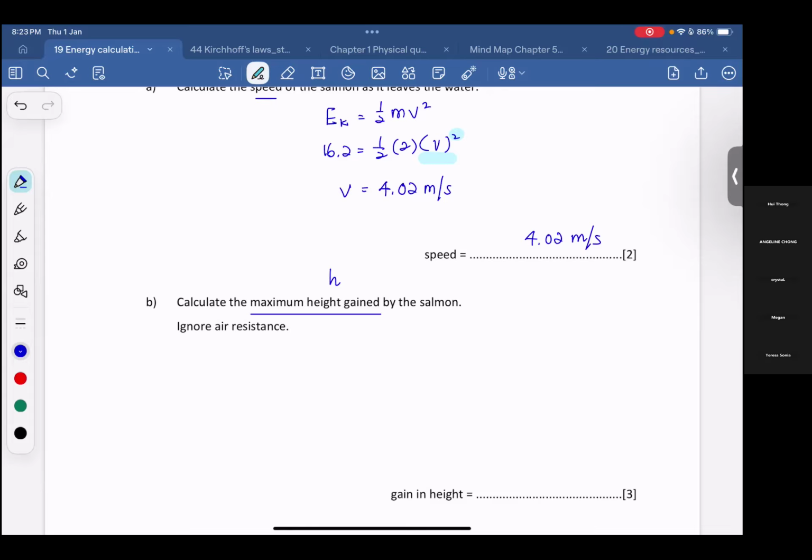Zihua, I think yes, but the second significant figure is slightly different from mine. Angeline, not Zihua, Angeline. Then let me check. Is it my problem? My answer should be 0.83.